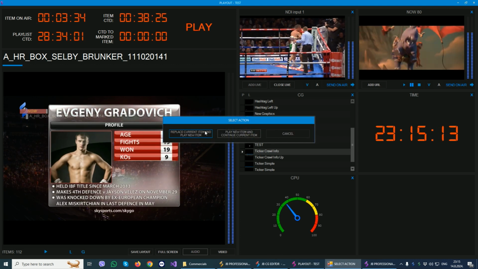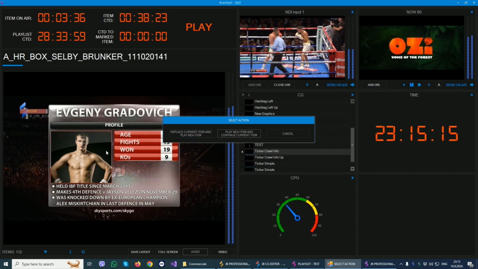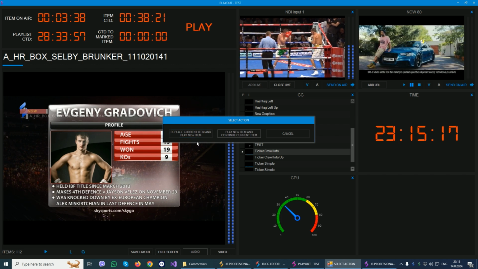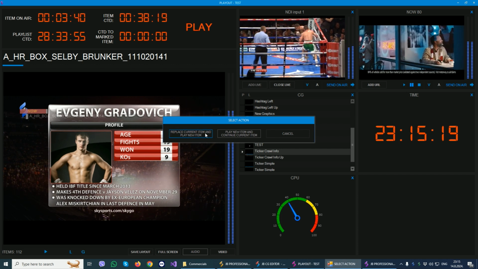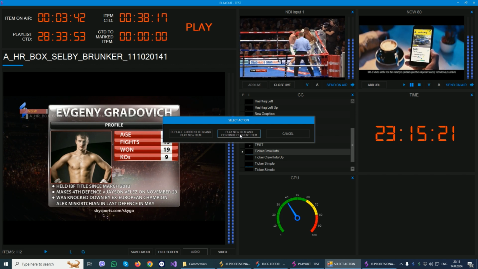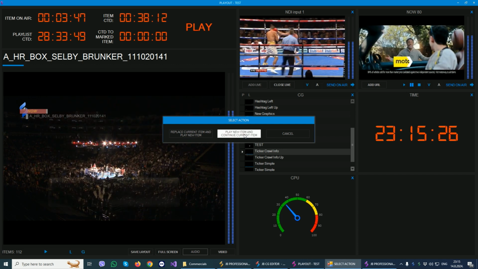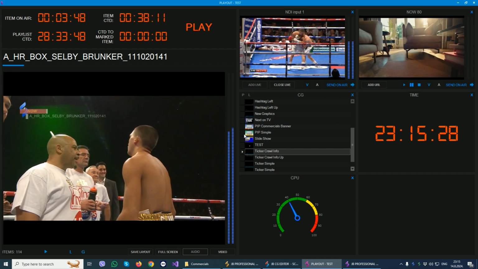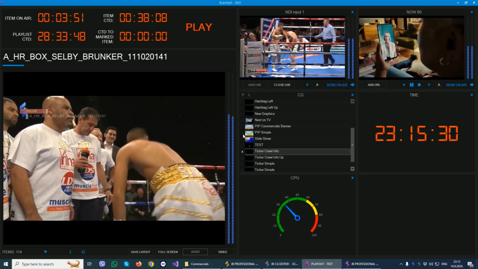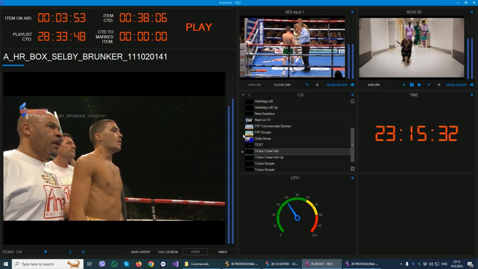Then system asks us what we're going to do with this file, which is currently running. We have option to replace current item and play next item, or we can play new item and continue current item, which means if we click this one, wait for URL to start.